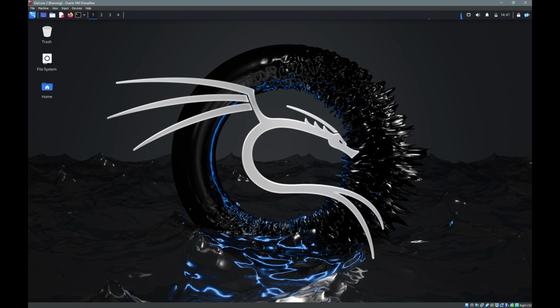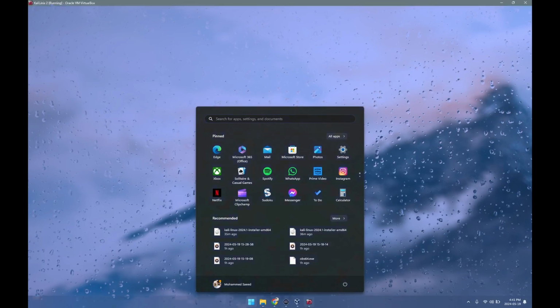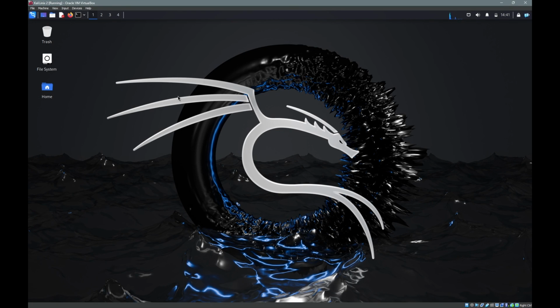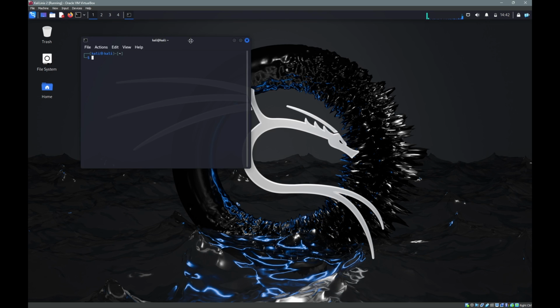Let's press on full screen. And now you have this. You have an operating system that is on your computer. So if I minimize this, I'm on Windows. But if I run this again, I'm on Kali Linux. So virtual machines are really cool and they're very important if you want to be a programmer, a coder. So that it's one of the most important tools that you're going to be needing. Just because you can run multiple operating systems on one computer. And now as you can see, it runs completely like an operating system on a complete other computer.